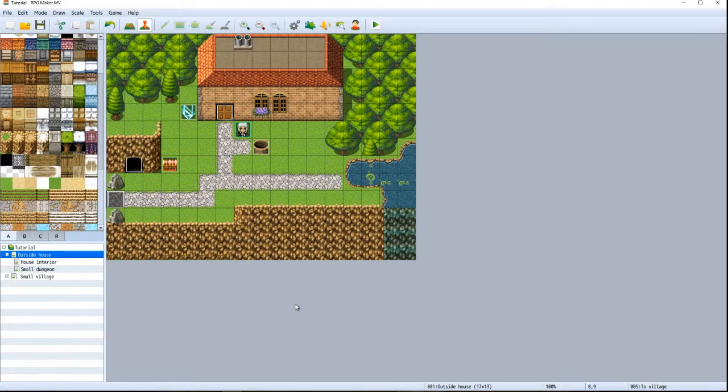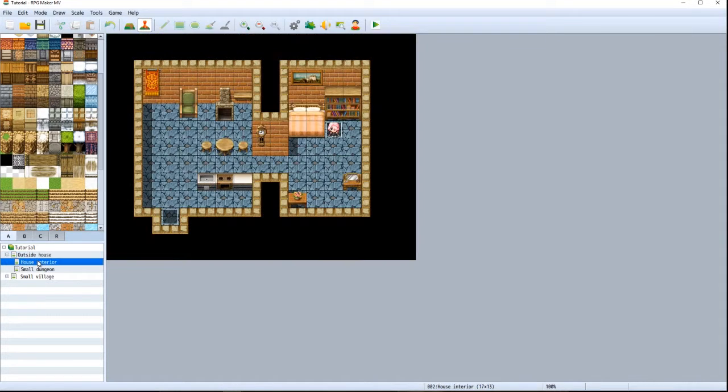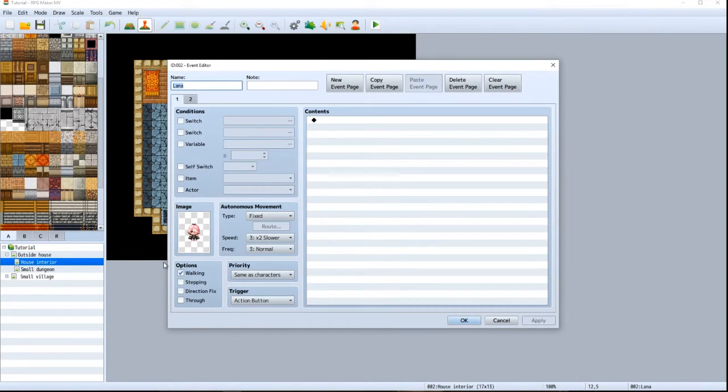And to accomplish that event, or the other side of this event, we will go inside the house. Here's Lana. It's not the actor, it's just the image of the actor, so you can interact with it. It's the same level as character, which is required when you are going to trigger it with the action button, which we will.